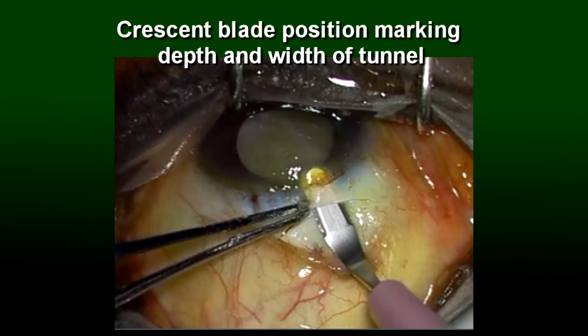The crescent blade, you can use to get a sense of the width of the tunnel, because the crescent blade is about 6.5 millimeters from here to here. So if you want a 3.5 millimeter wide tunnel at the center point, if you go about half the length of the crescent blade, you've got a good marker on how far you want it to go.